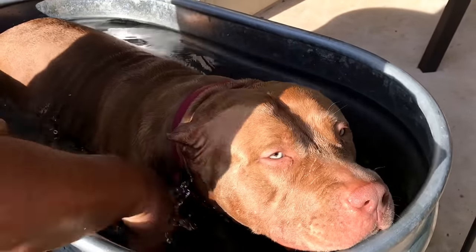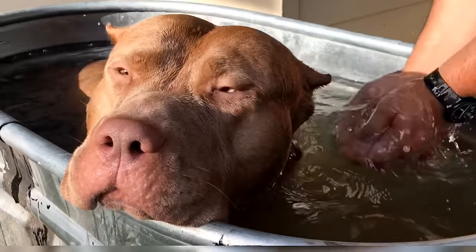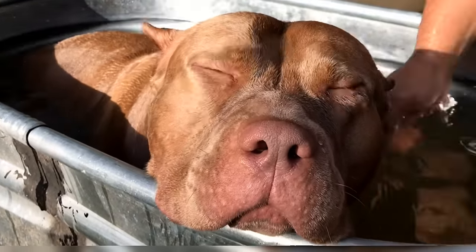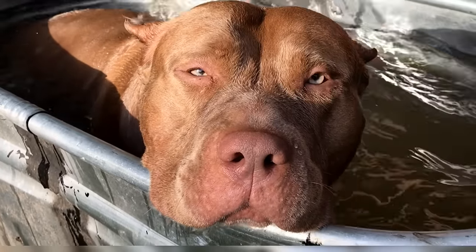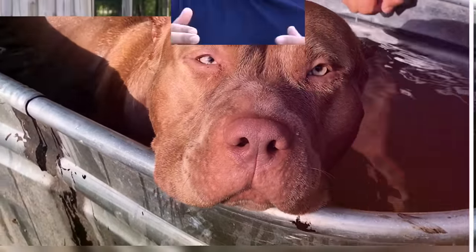All right, fam, it's been 20 minutes. As you can see, Jenny's just wallowing in the water. And there you go. Oops, didn't want to get all that in there. But that's fine. So now we're essentially just going to take her out and let her air dry. Once we let her air dry, as we wait for Genesis to dry up, as she's tied to our holding stick, I'll go ahead and answer some Q&A questions.